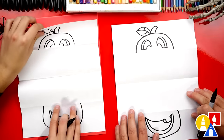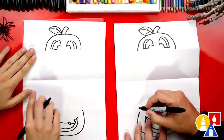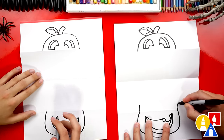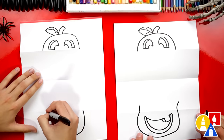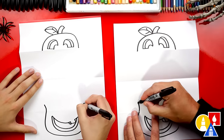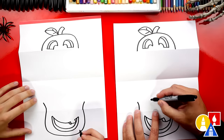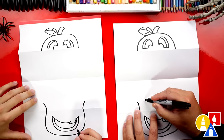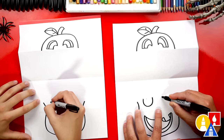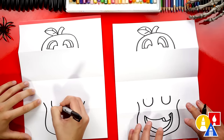We're going to draw the bottom of the pumpkin first down here. I'm going to draw a little curve, maybe so it looks like it's exploding out of the jack-o-lantern, a little bit taller too. Then right here in the middle, let's draw two U-shapes, kind of big and right next to each other. These are the paws coming over the edge of the pumpkin.